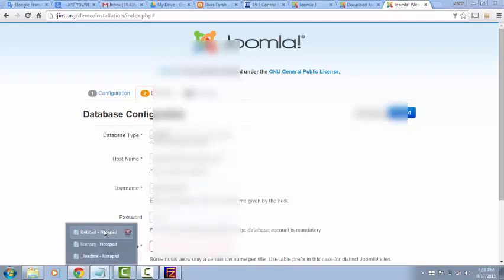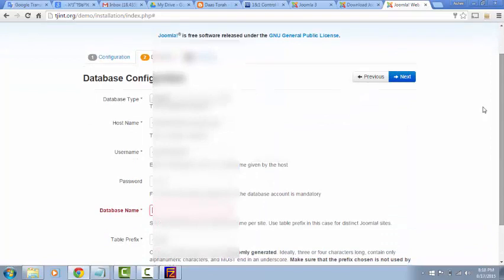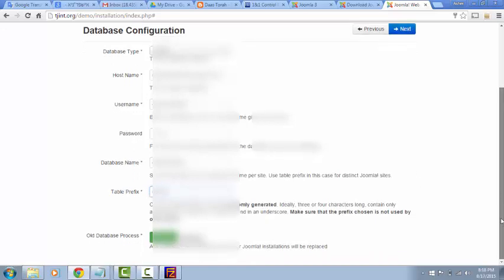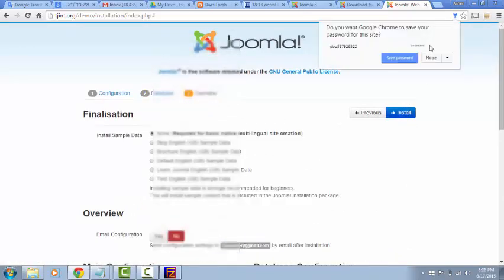Database name. All this information gets generated by the MySQL creator here. Table prefix you could leave alone, or you could just define your own. Doesn't really matter. That, leave the same. Then click next. That worked.